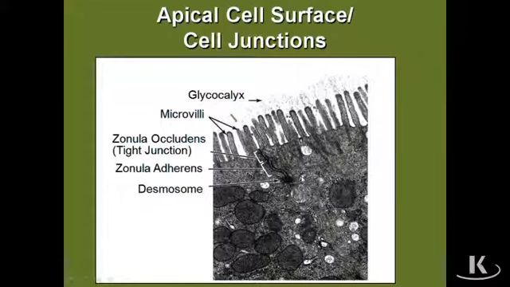Desmosomes are very easy to recognize because of the presence of this density, and the density is so prominent because, unlike the zonula occludens and the zonula adherens, the desmosome is linked to intermediate filaments in the adjacent cytoplasm.